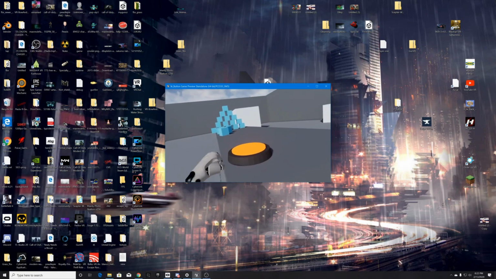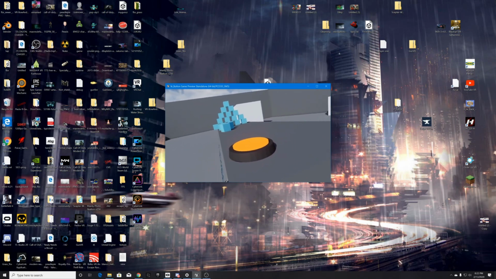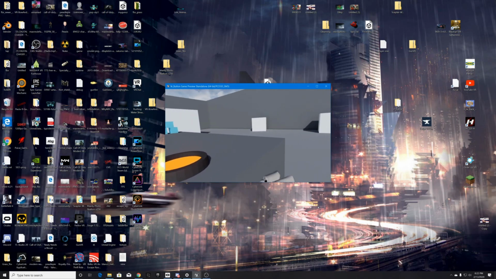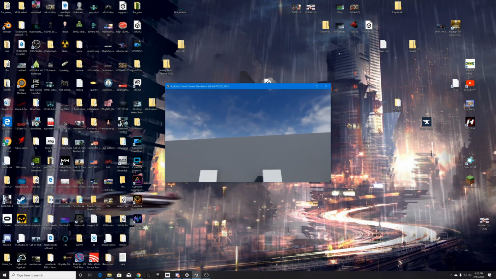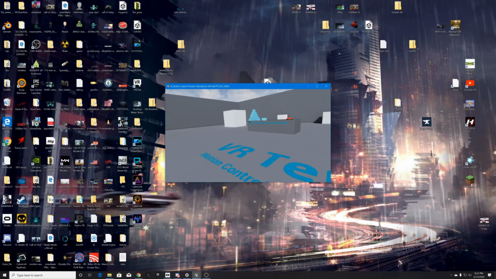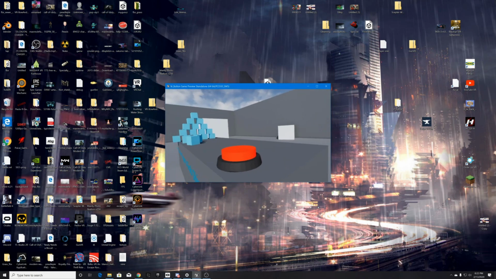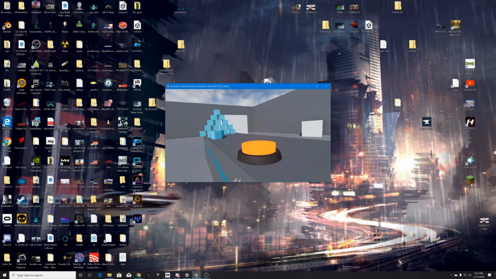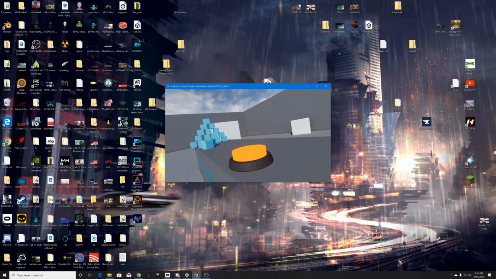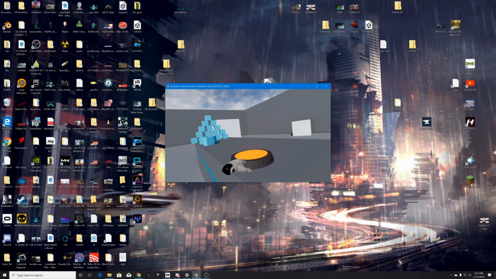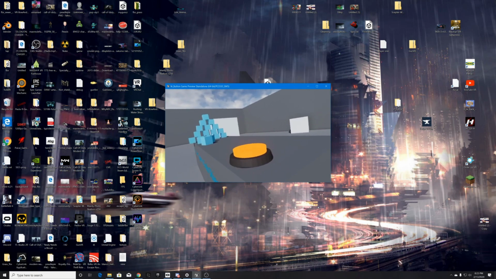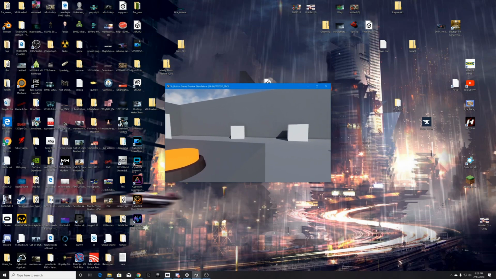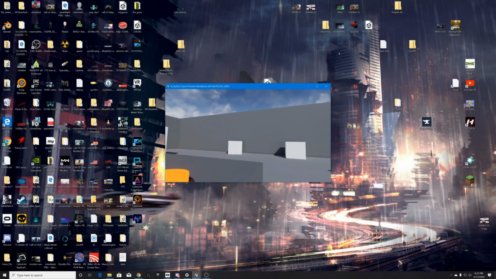I do not see it tracking the hand, but there is a little glitch I do see, and it's that the button is still a little bit doing that. So let's see if we can fix that. Well, actually, there is really nothing to fix, just as long as if they press the button once, which normally you would press the button once, then the button goes back up. As you see, it's not changing the color, so we're going to fix that right now. But this is a fully functional button in Unreal Engine Editor. So now, let's hop and let's fix the color changing.